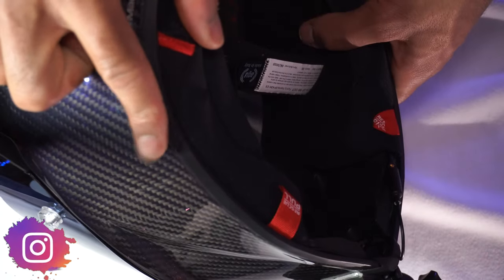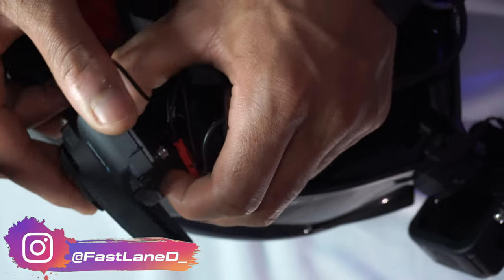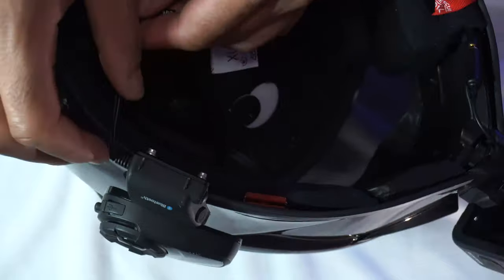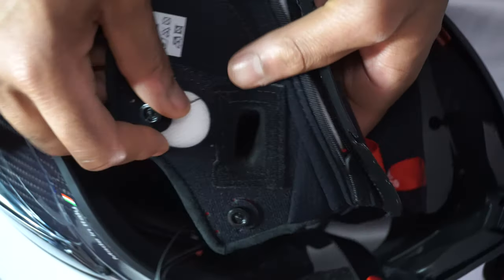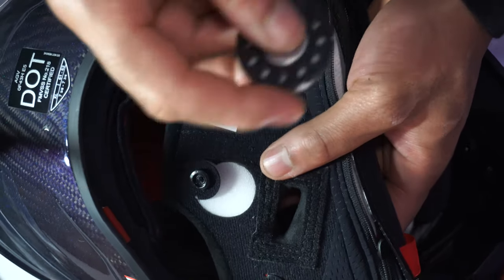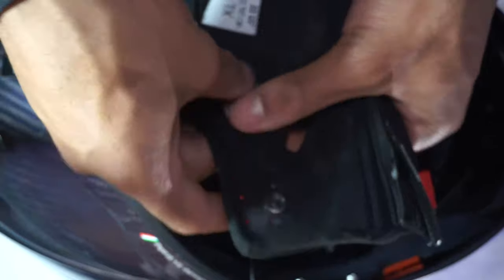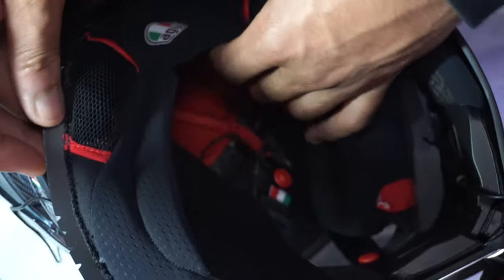We're going to put the Senna on the right side of the helmet. We'll pull the padding off and clip the headset module onto the side of the helmet — don't scratch my carbon fiber, I'm begging you. Alright, headset's on there. We're going to take all the padding out and you'll see little cutouts on the back of the padding — that's where I'm going to install the speakers. The volume may not be the best; I think the Cardo comes with higher quality speakers, but this will do for now. I'll do some testing and let you all know.